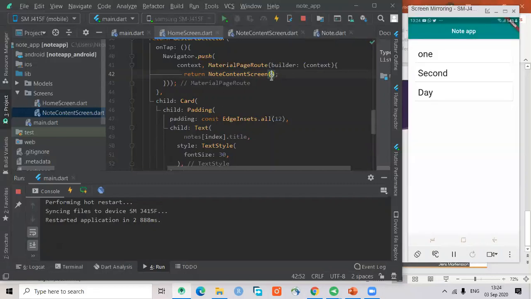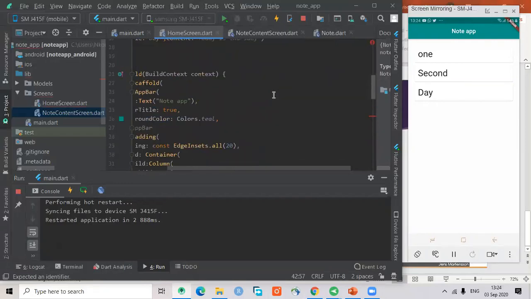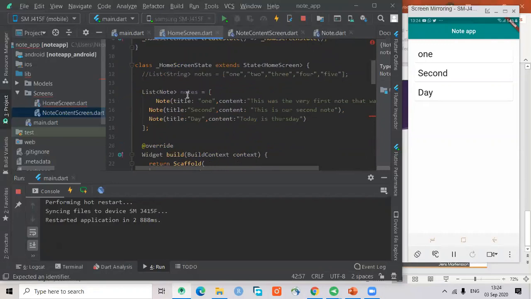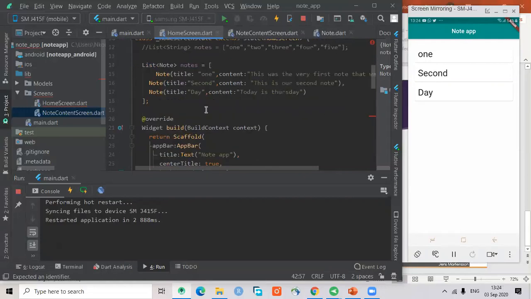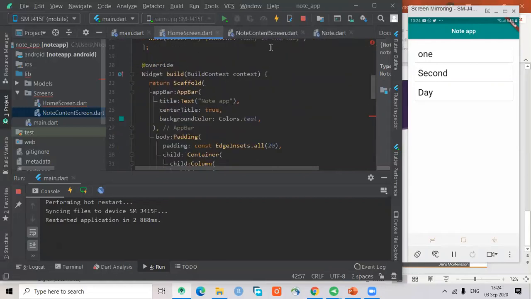Okay, so here we need to pass in the nodes object, right? So now remember, let me just recap again. We created a list of nodes, right? This list contains objects of type node. So this is what we need to pass into the nodes content screen.